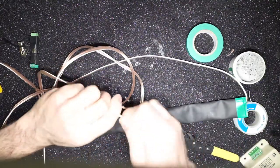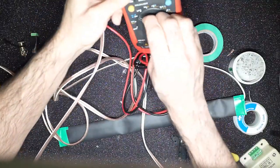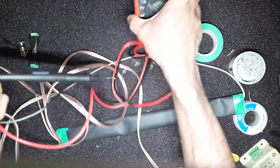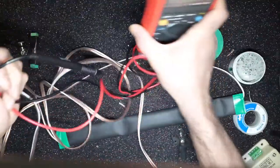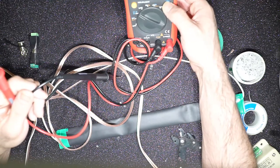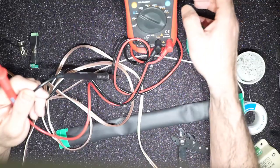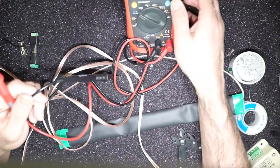To do that, you just need a multimeter. I have all of these handy, because I'm a shoddy DIYer, if you know me. Come on. All right, there you go.